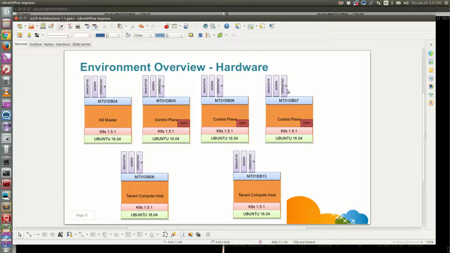Each of the hosts have 3 physical network connections. The first is a provisioning network to MAAS. The second is an administrative network, which I'm SSH'd into. And the third is the OpenStack flat network plugged into openvswitch that we're using for the demo.